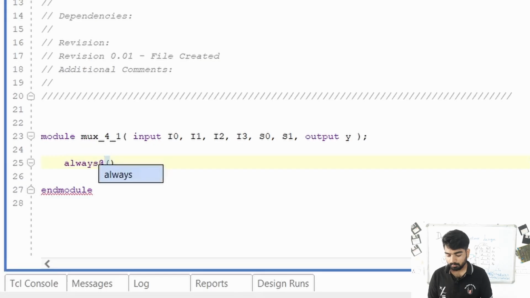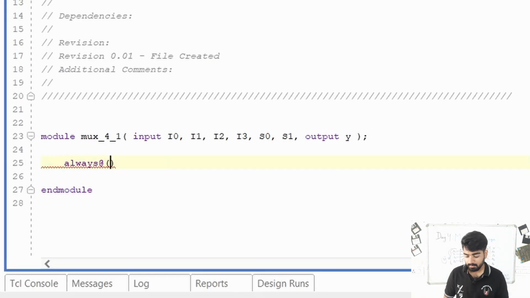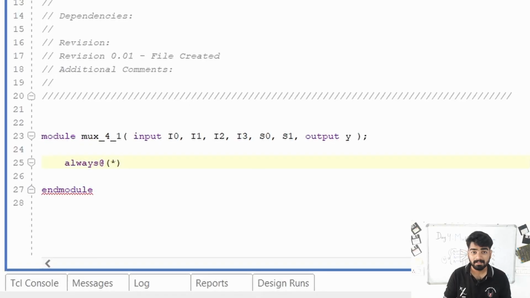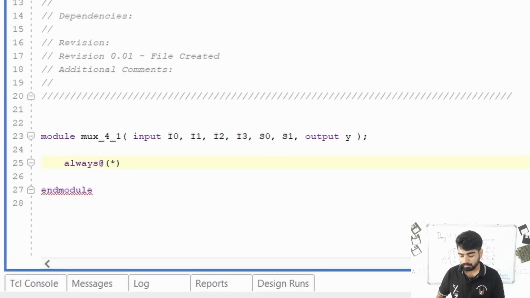Now since this is a combinational design, the sensitivity list I'll keep to everything, and this means we are basically designing combinational logic. When we design sequential logic, we'll put the clock here, positive edge, negative edge, all those. Here I'm designing combinational logic, so the always block is triggered by every input, so I just put star.